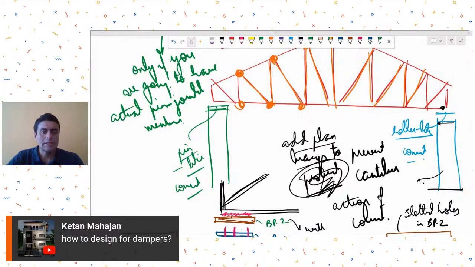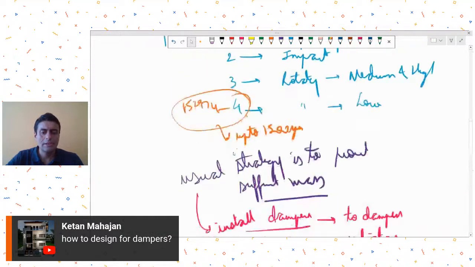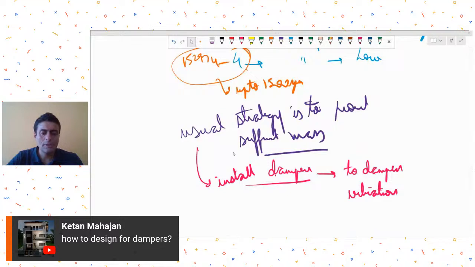Mr. Ketan Mahajan is asking, in continuation to his question on equipment foundation resting on slabs, how to design dampers. I don't know. Generally, this damper thing is provided by the equipment supplier. So usually the equipment supplier will provide the damper, and they will design the damper for their equipment, and accordingly provide the details.